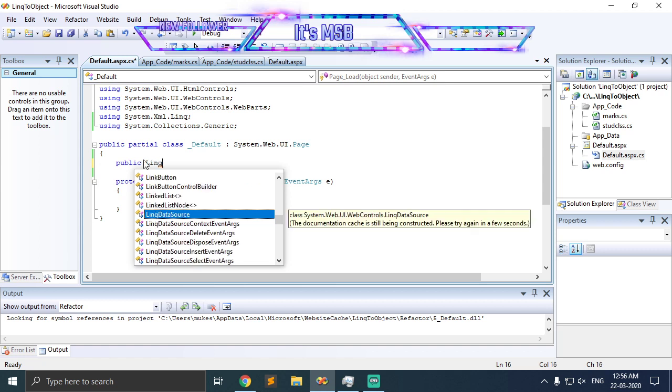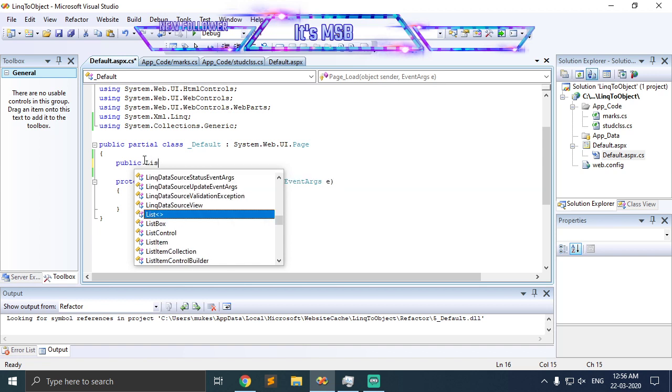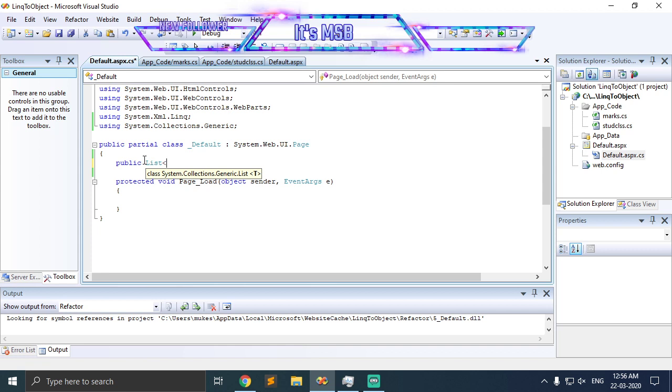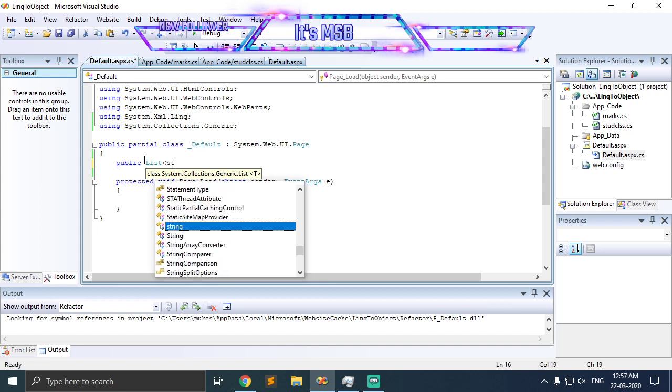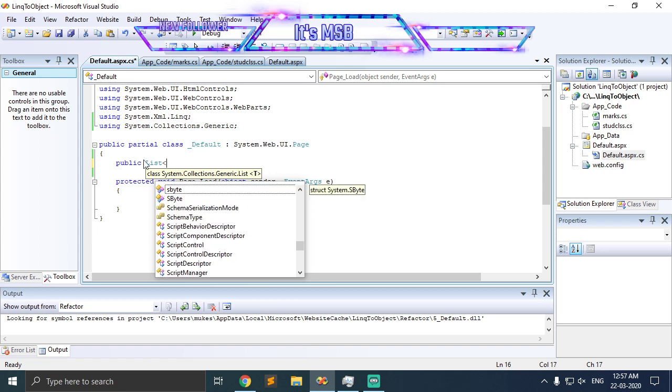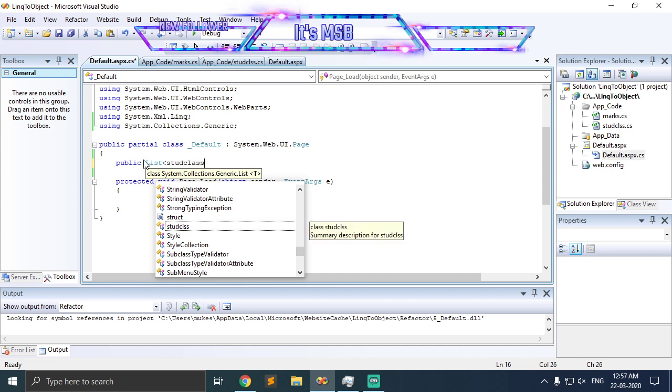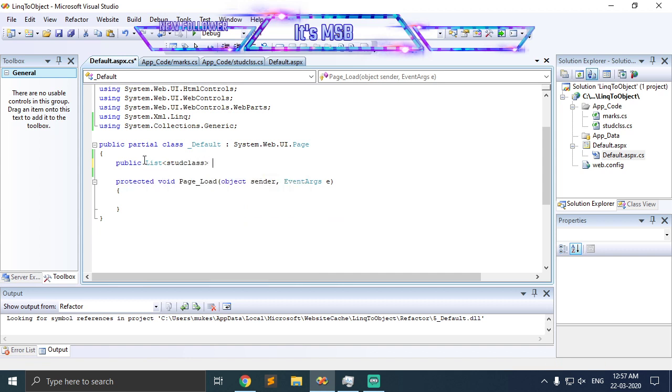List, sorry, I didn't remember that. It is List, and here we have to put the class file name, that is StudClass, and GetData.